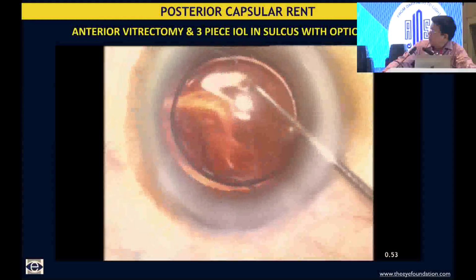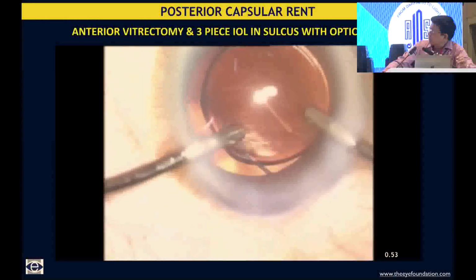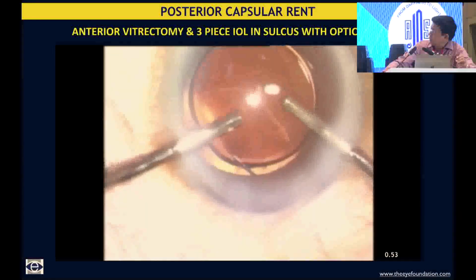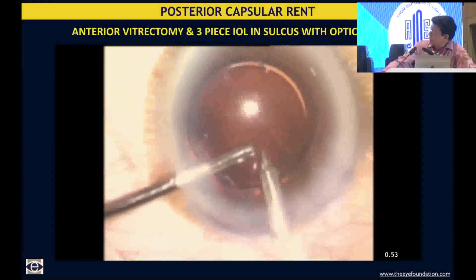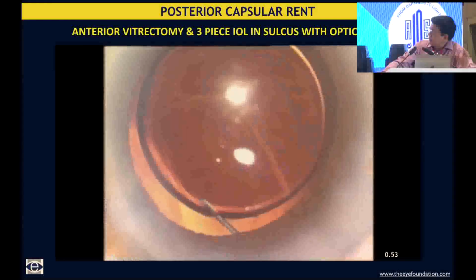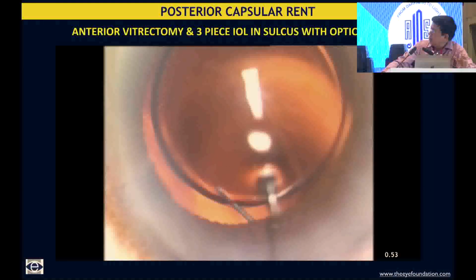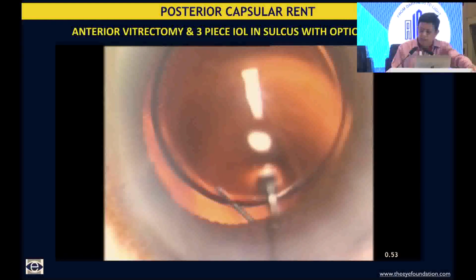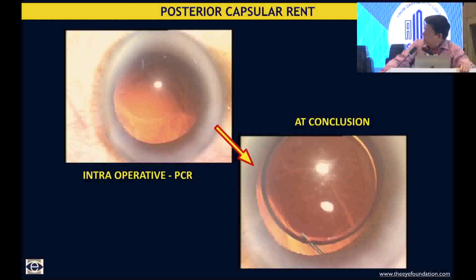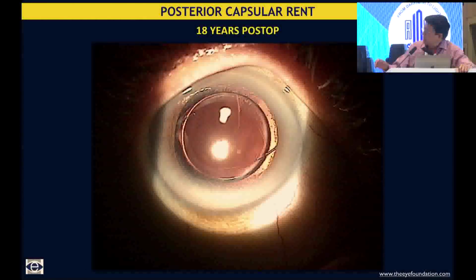That's the intraocular lens which is placed. You can see a blob of viscoelastic which is behind. And before you create an optic capture, you have to remove that viscoelastic, go behind, and whatever little vitreous is there, that's also removed. There's no triamcinolone acetate that was available. Very clearly you can see the area of PC rent and a fairly stable lens. And this picture was taken when the patient was almost 94, about 16 to 18 years after the surgery. This was soon after the surgery, and you can see the PC rent and the way the lens has been implanted. And this picture is almost 18 years after the initial surgery. The patient maintained an excellent 6/6 visual acuity right through.